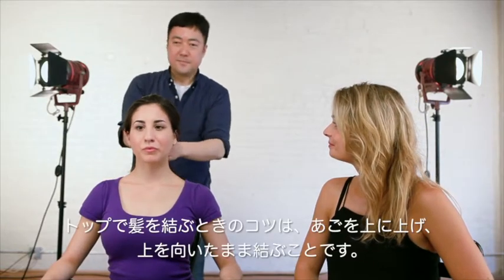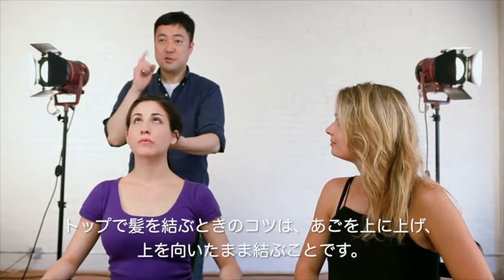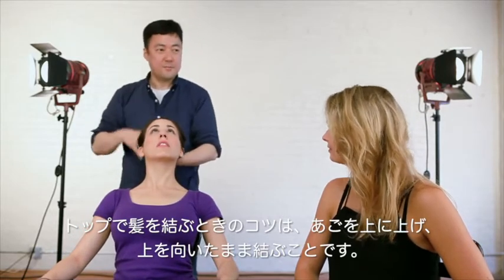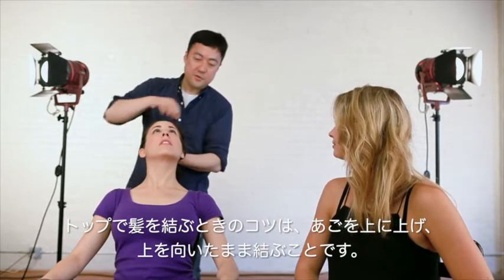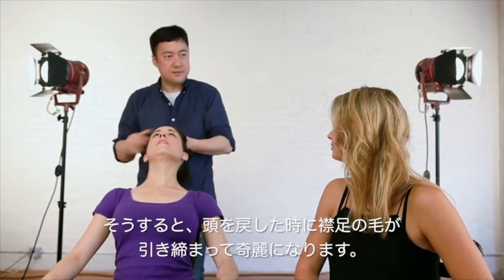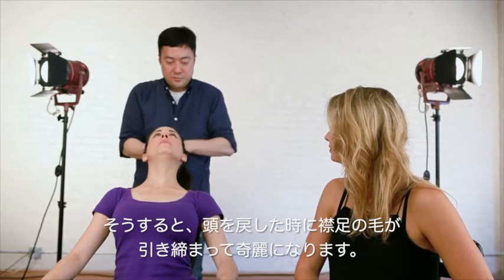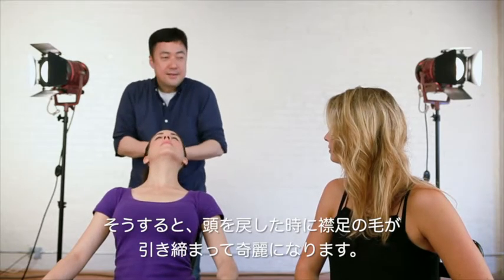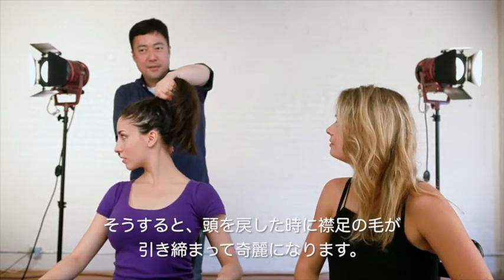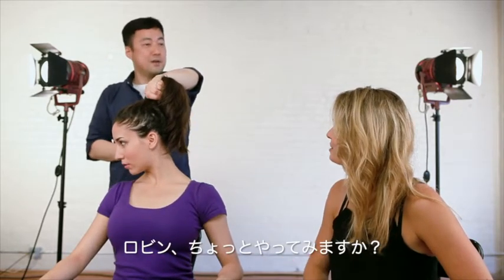Right, so let's start. Okay, so the first thing, can you look up? So this is the easiest way to tie your hair at the top. If you look up, and then gather your hair together like this, and then when you go back, the nape area is going to be tighter. Yeah, but it's still a nice kind of relaxed way.